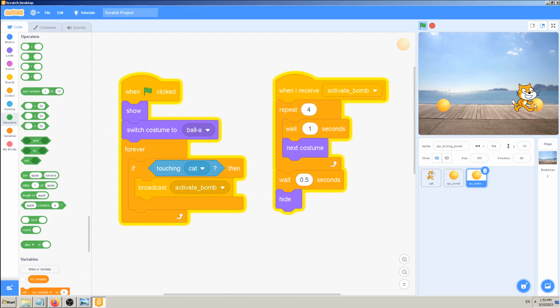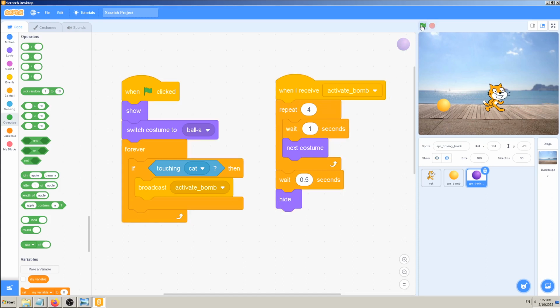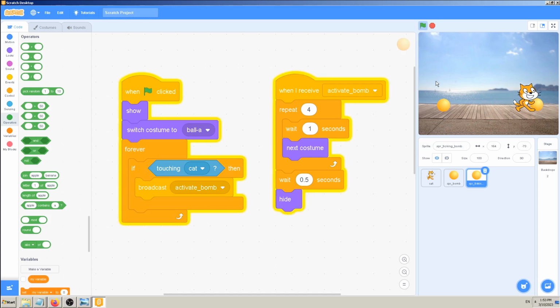Sorry, if the bomb is touching the cat, that is checked all the time and trying to trigger this. So this is confusing for Scratch until you move a little bit, and then it can run this second code. Until then it runs that code, but it's so fast and so confusing for it that we don't see it as a change on the screen. So I don't want that to happen that way.